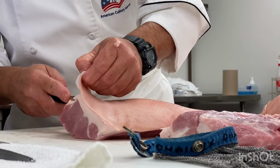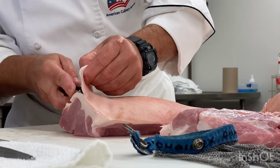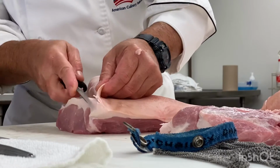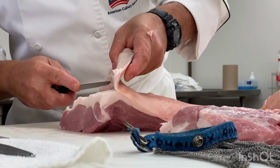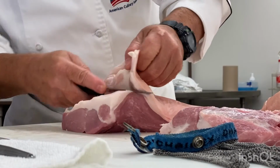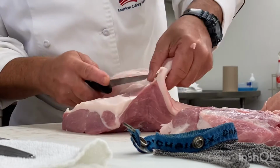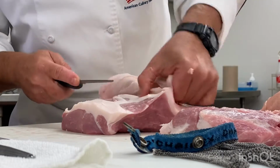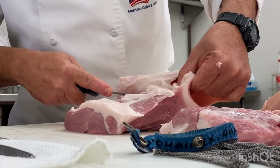Okay, most pork shoulders or butts or hams come skin off. So what that means is that you don't have to go through that ordeal. What I'm doing right now, you already have skin off, fat off. But what I want to show you guys, if you get it already skin off, it's early, guys. Usually I get that off in one piece.